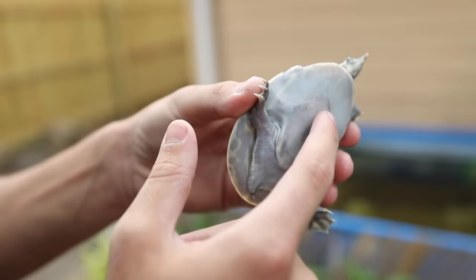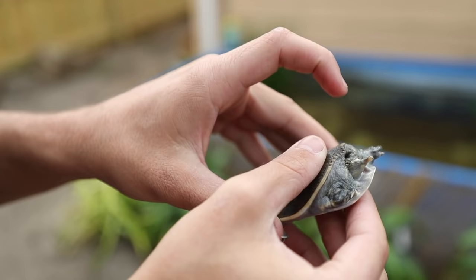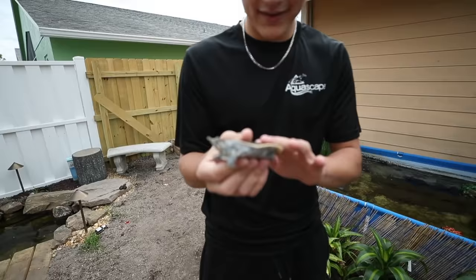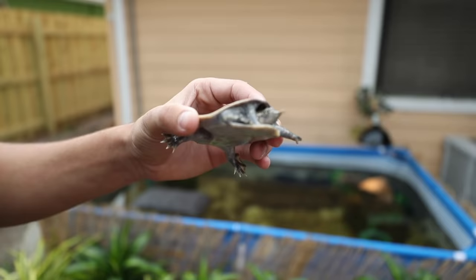So, like, a normal turtle the shell is hard. There's a reason why this is called the soft shell — look at it. You could literally fold it. See that? It's very bendable and flexible, moves a little bit — see how squishy? It's like a pancake, exactly like a pancake. The edges feel like a pancake. Feel that, Davis? Holy moly. Does he have a soft nose too? His nose is soft. Everything's soft about him.